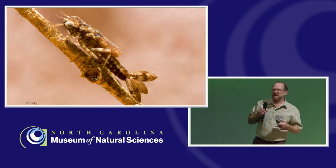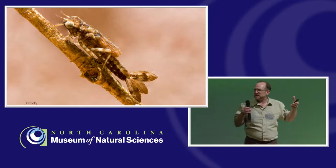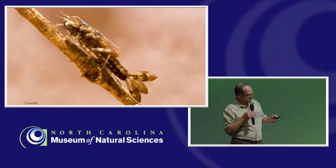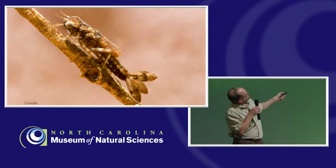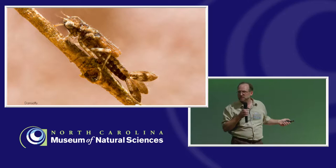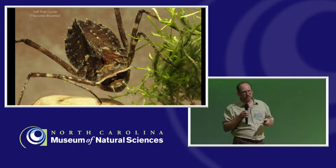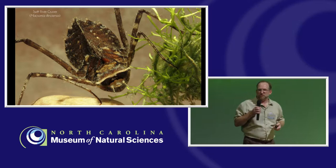When those eggs hatch after about a week or so, they turn into a nymph — the immature stage, the baby dragonfly or damselfly — and they live in the water. The way you can tell the immature stages of damselflies and dragonflies apart is to look at where their gills are. A damselfly has external wing pads where wings are developing, and three gills coming off the tip of the abdomen — used both to breathe and to swim around. A dragonfly you can recognize because it does not have those gills coming off the tip of the abdomen.